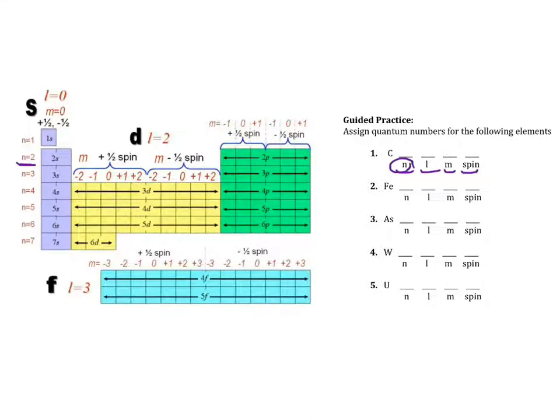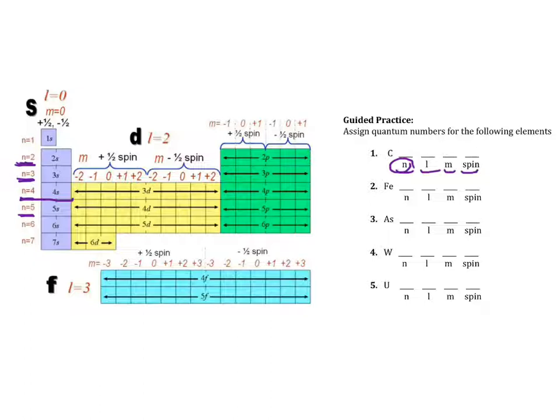It tells you the energy level, which if you take a look, this is n equals 2 here, n equals 3, n equals 4, n equals 5, and so on. If something is in this row right here, it's in the second energy level. Something I do want to point out is that for the D blocks, even though this is the fourth energy level, the D block goes down by 1. So if something is right here, even though it's in the fourth row, it's going to have an n of 3.